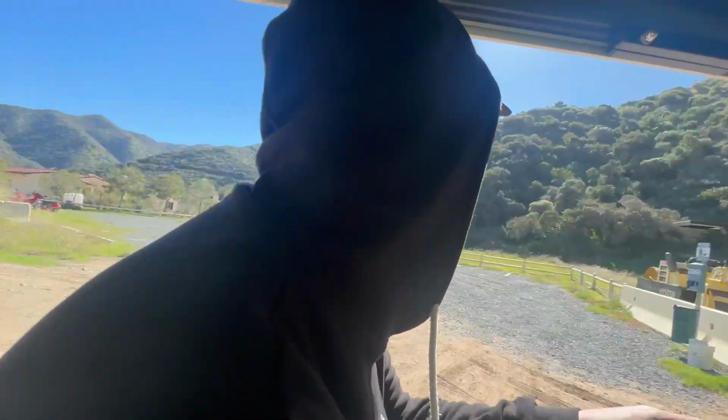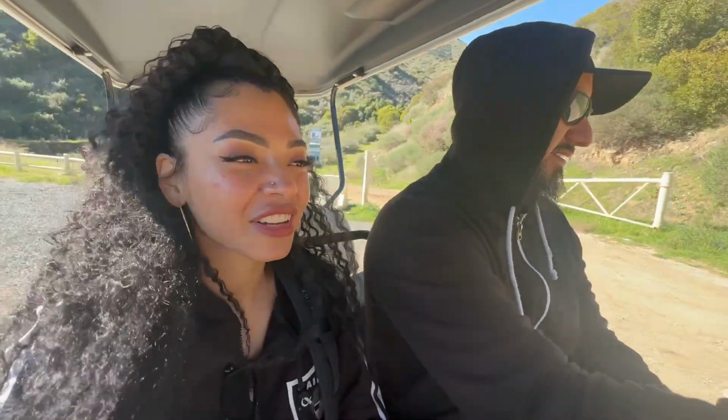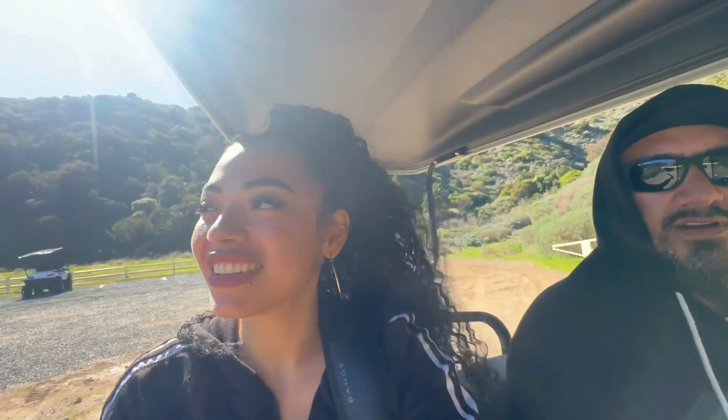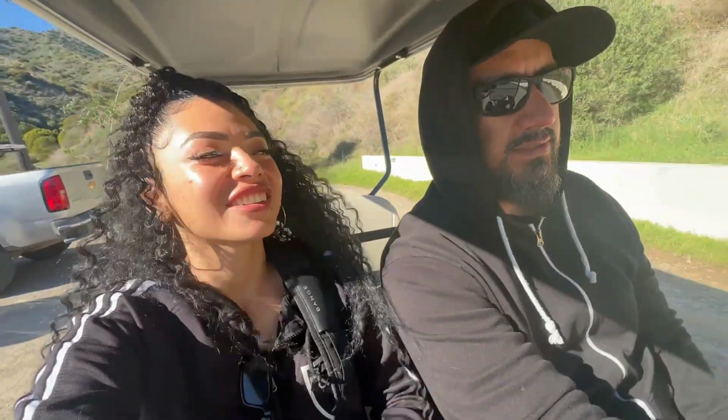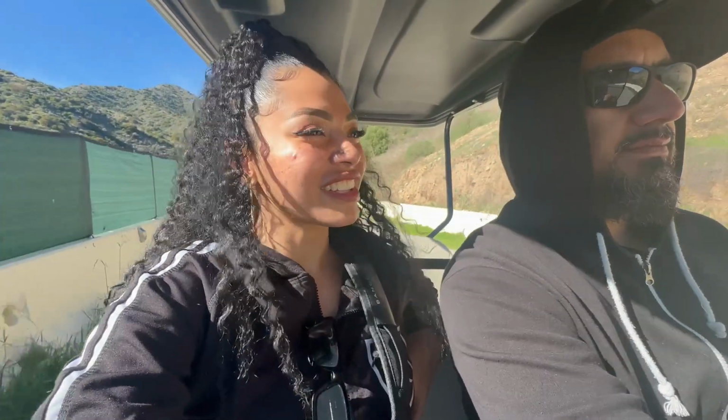I want a golf cart now. Yeah, baby. I want to play golf just so I can have a golf cart. I heard that's one of the main reasons people like golf, drinking and playing on the golf cart. Yeah. I wonder if there's people that don't do it just for that. You think there's people that do it not because they like golf? Oh, yeah. It's like people that like the Super Bowl just because of the halftime, the hang. I would just like golfing just to wear the golf skirt. That's true. Like the tennis skirt. If I go watch a football game, it's just for the hang. I don't watch it better on TV than live.